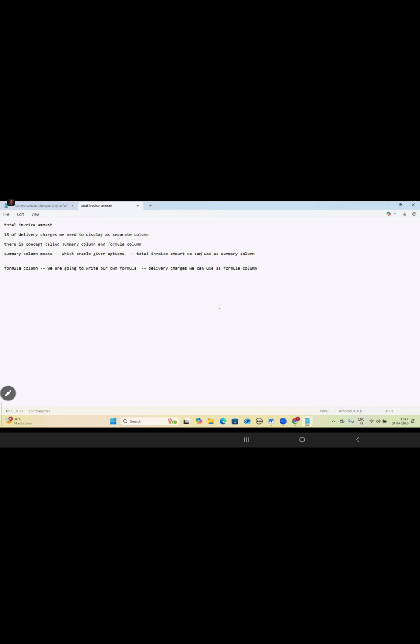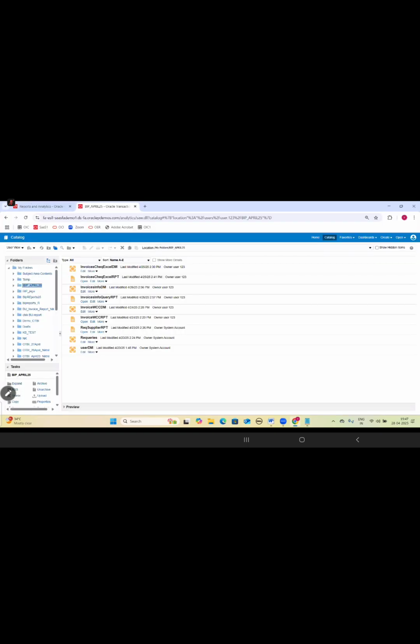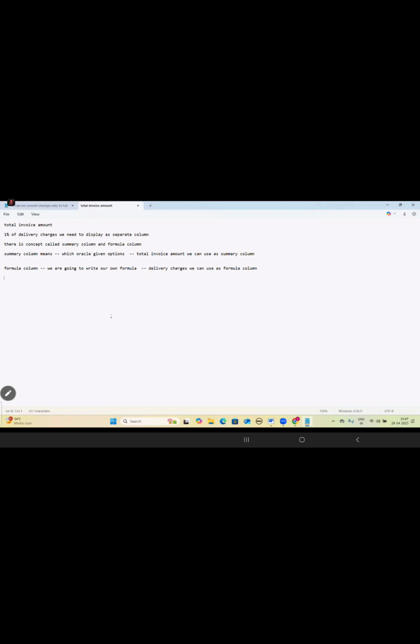Both the summary column and formula column we can define at the data model level.